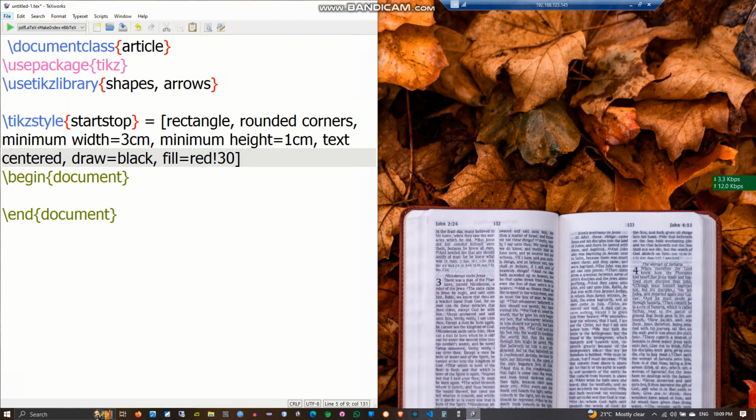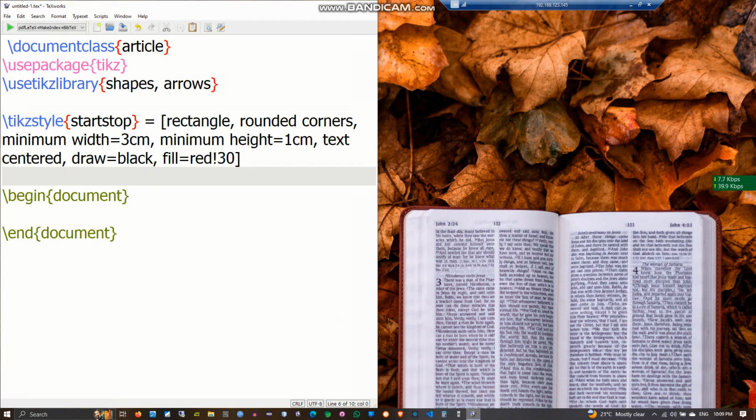So we'll have another style. I call it arrow, and it's thick. Then it will have an arrow tip at the end. Then we are defining the arrow, it will be stealth.